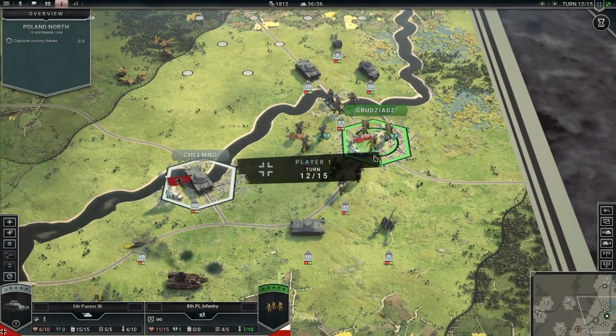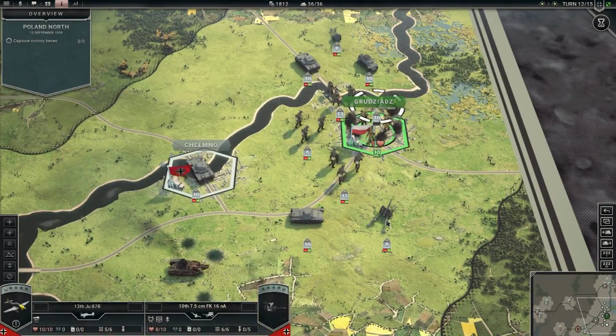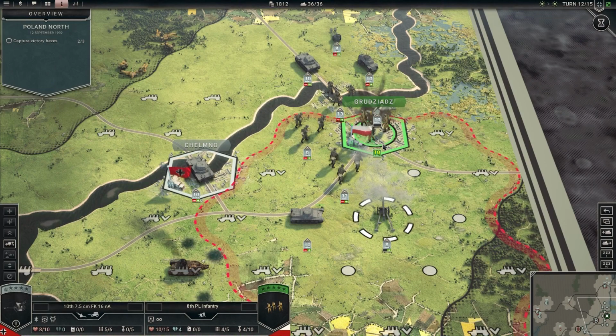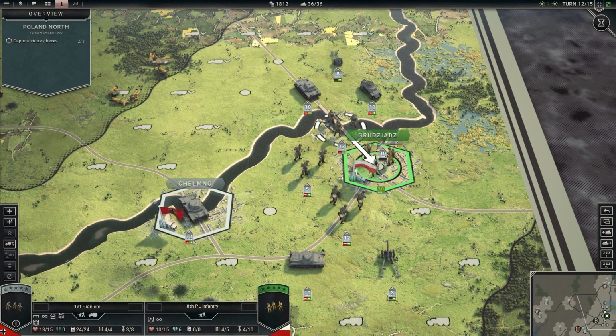I think this turn. Let's send in the Stuka first. 1 damage. And then we'll throw in lots of artillery. That's 4 entrenched. That didn't do anything to the entrenchment, that one. Maybe it's because it's low caliber. Let's go in with the pioneers then. And there it is. I think it's all over.